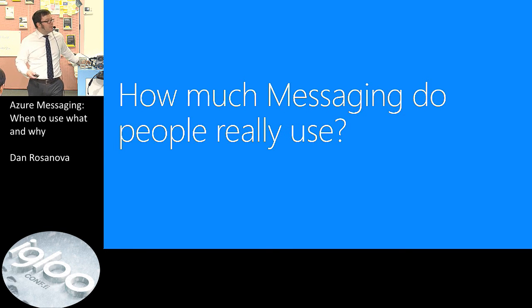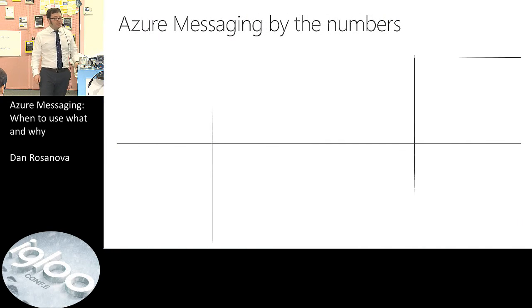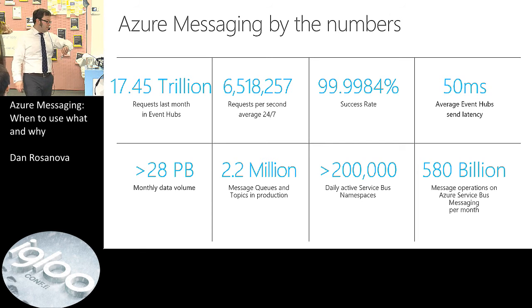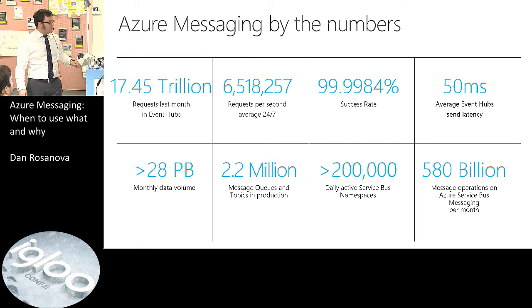Messaging. How much messaging do people really do? This is a good question, and I do have to update this a lot because it changes a lot. People do a lot of messaging. In the month of December, we had 17.45 trillion requests to the messaging services in Azure. That's 6.5 million a second. In the hour I've been up here talking, it will be an hour and 10 minutes, that's 23.5 billion messages, or events.